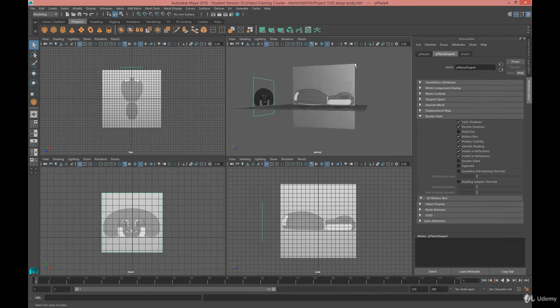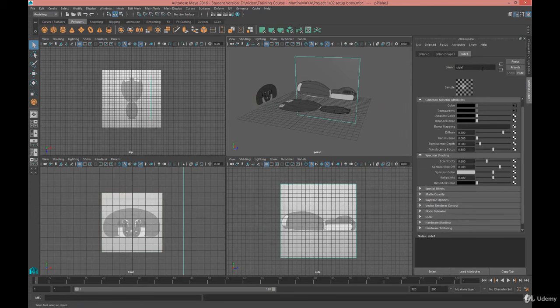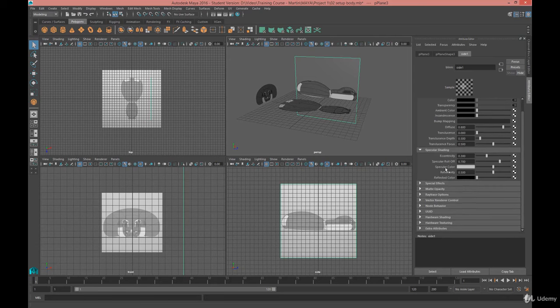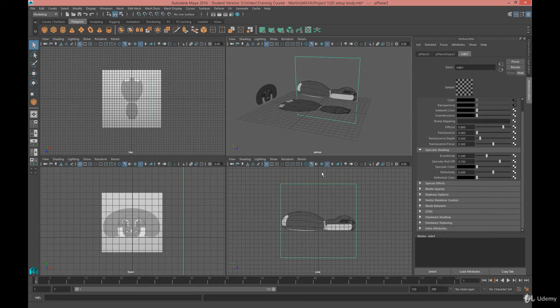And the next thing we want to do is get rid of that little highlight sheen that comes across the plane. To do that, we select the geometry and go into our material. In our material, we have a specular shading rollout, and in that one we have a specular color. If you take that color up higher, it's going to make it brighter. You notice how it changes. What we want to do is take that down to the black, to the dark, so that we don't get any of that specularity reflecting off the polygon for us.